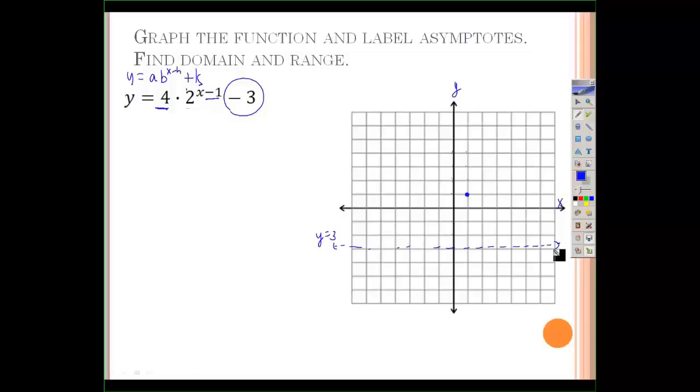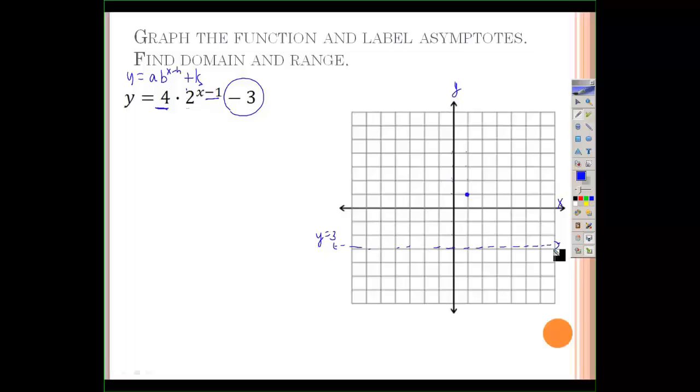Okay, and so yesterday, if you think about your homework, the asymptote was always at 0. Well, that's because there was never a k value. It was always 0. Today, though, if there's a k value, that's where your asymptote moves. All right, so just to recap so far, start at A, move left and right H, move up and down K, place your first point. From there, it's very straightforward. Okay, if you can remember those three things.